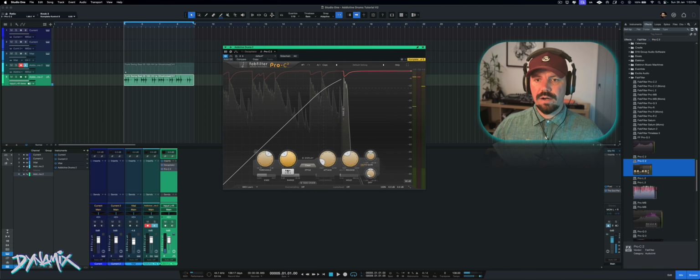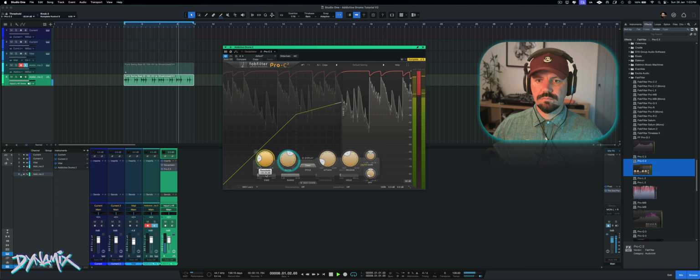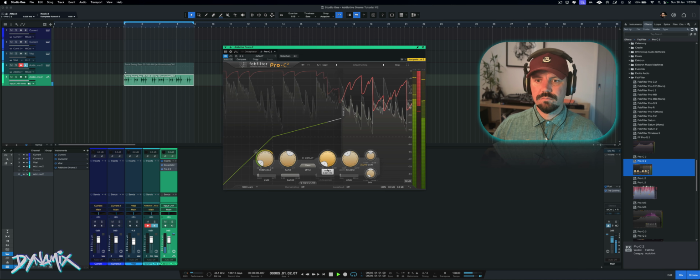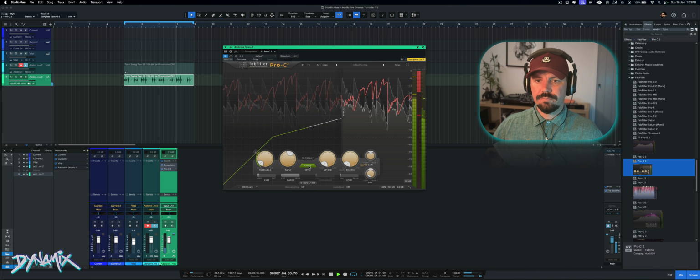And then I'm going to look at my ratio values. Look at the option types. I'm going to slam it in the beginning.